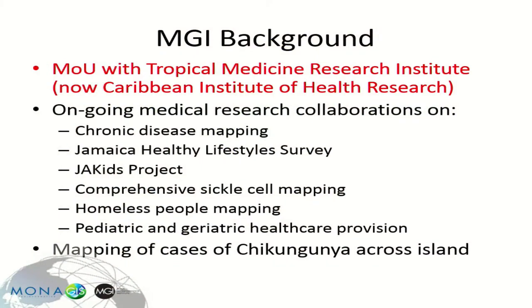For those who are not aware, Mona Geoinformatics is essentially a data company located here at the University of West Indies, Mona campus. We specialize in spatial data mapping and analyses. We have over the years amassed one of Jamaica's largest spatial data banks, collecting environmental data such as landslides, floods, rivers, rainfall, hurricanes, temperature data, also social and human data, looking at population distribution, density, employment, poverty, a whole range of data sets. We also look at infrastructural data, collecting road data, mapping all the bars, cemeteries, gas stations, schools, health centers, hospitals, you name it, we have mapped it.